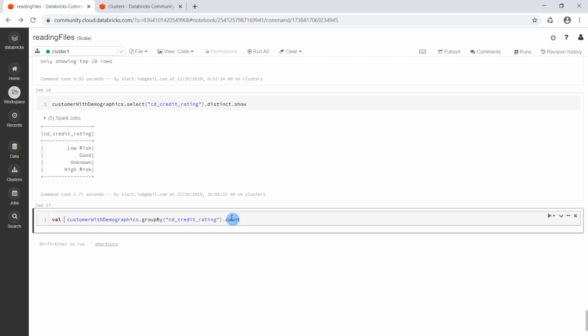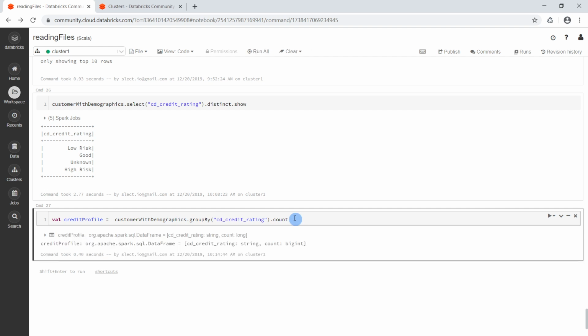Let's call it credit profile equal customer with demographics group by credit ratings and count. Let us execute this, and it returns a data frame with a column that contains the credit ratings and the number of customers available in each group.